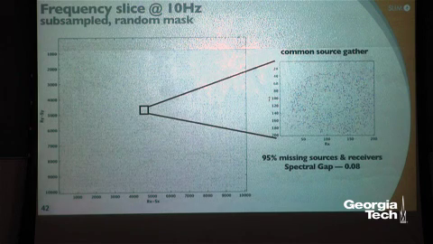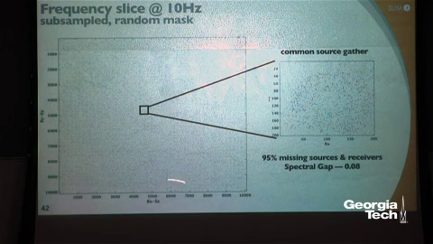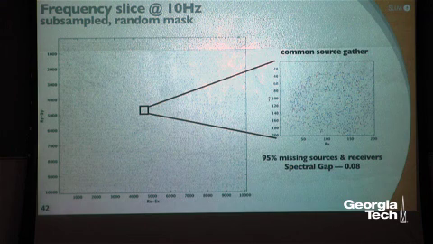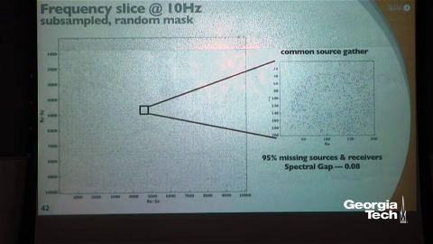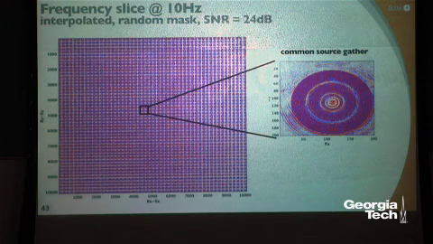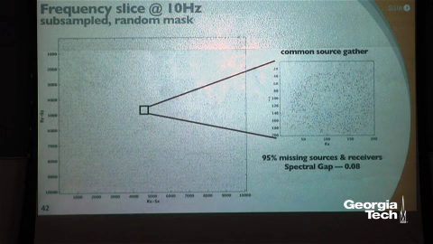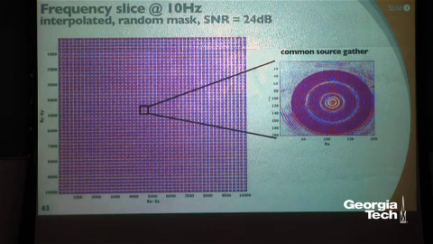Okay, so let's start looking at the ideal case. This is an example of everything in the right organization, uniformly sampled. This is what we can never hope to do, but this has a very good spectral gap. Very small, that means there's a large difference between the first and the second singular value. And then we can actually recover from remarkably low sampling rates, right? We missed 95%. We have only 5% of the samples, and we can get a very good result back, something like 24 dB. Right, but that's idealized.